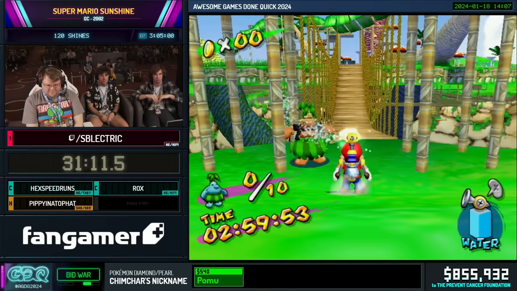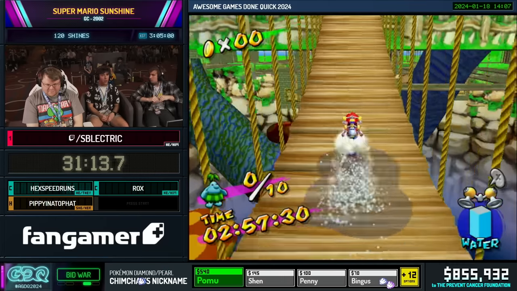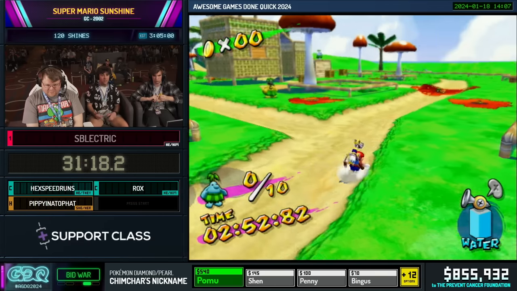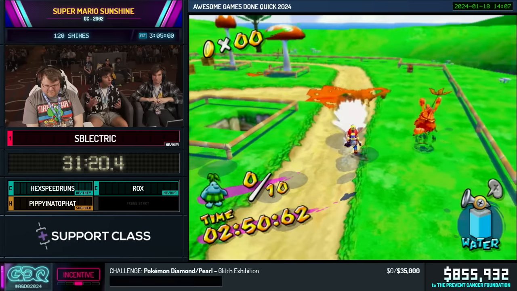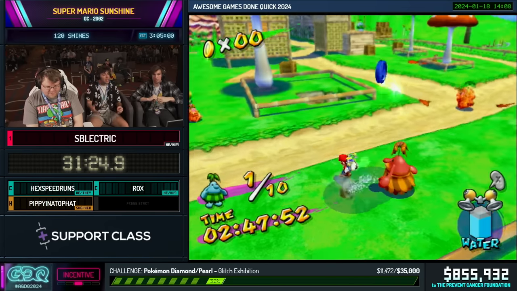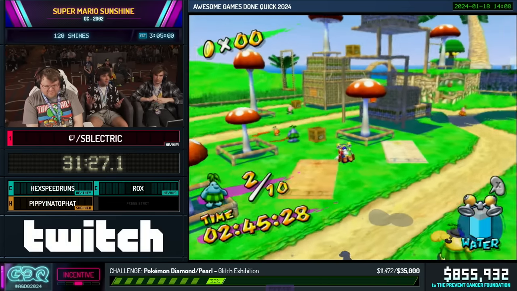Insane ILer. This is definitely one of the cooler levels in Sunshine. There are a lot of cool levels, but this one stands out because there's just so much you can do in terms of routing, and there's literally a timer on the screen. It's literally asking you to speedrun it.